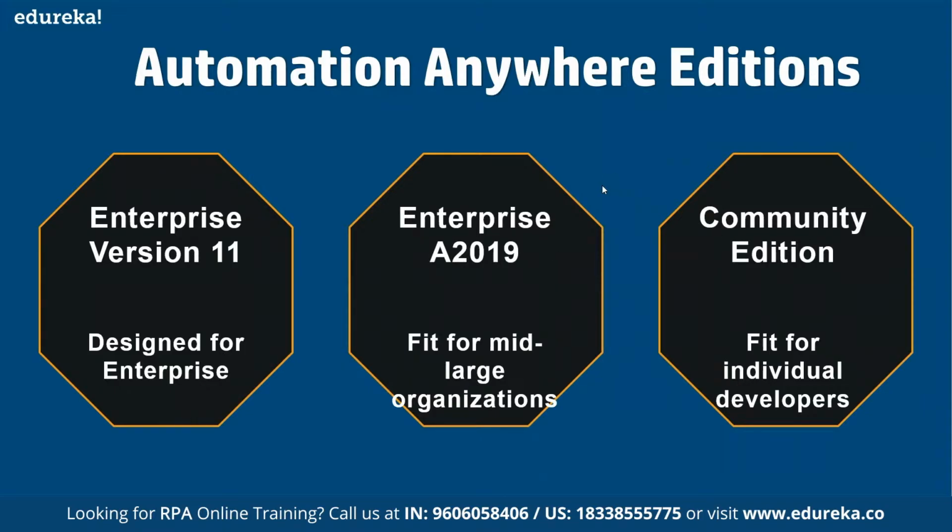Now the difference between Enterprise and Community Edition is Community Edition is free and it is for developers and learners, right? So you can do most of the tasks as far as development is concerned, you will easily be able to perform using the Community Edition. However, if you want the advanced and full features, you will require an Enterprise Edition. Enterprise Edition has a lot of features, yeah, and it is suitable for mid to large organizations.